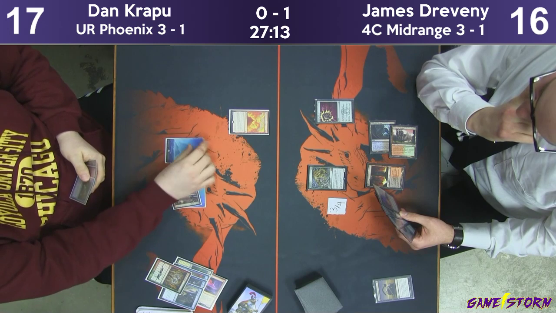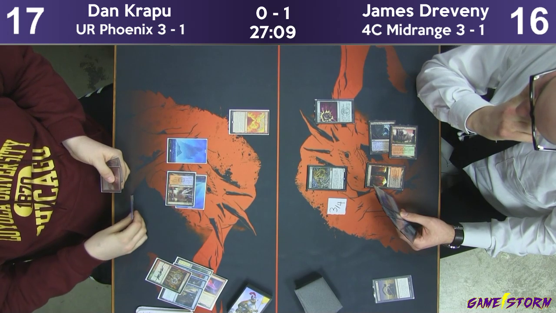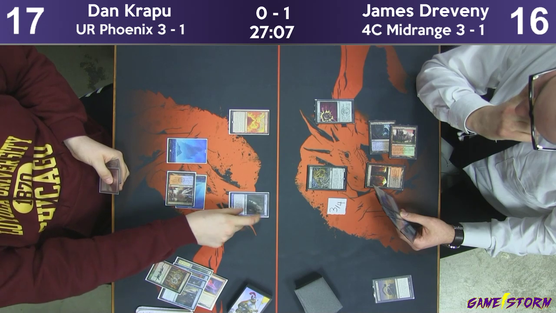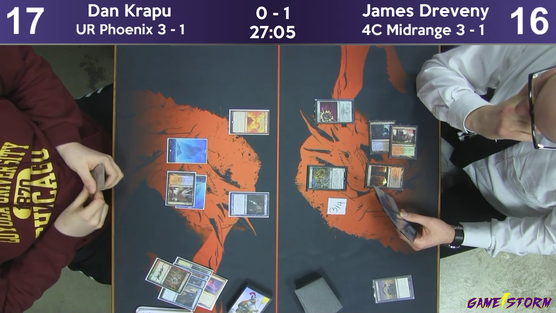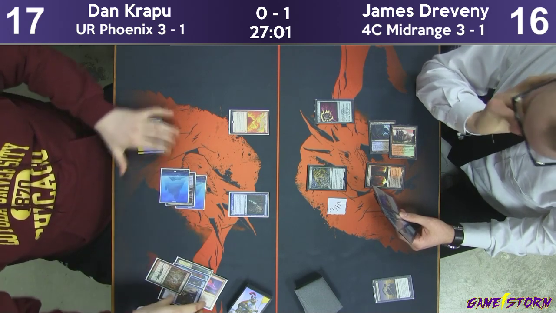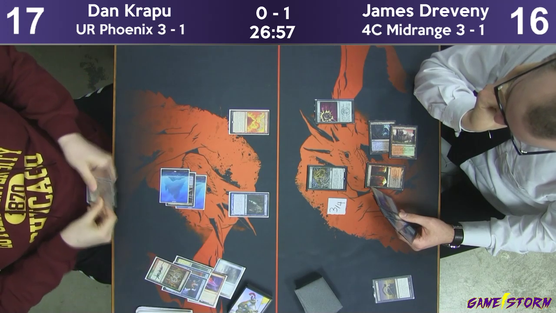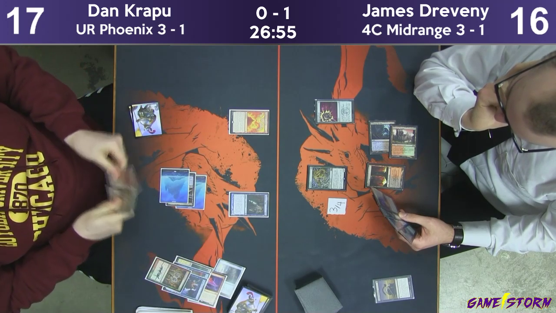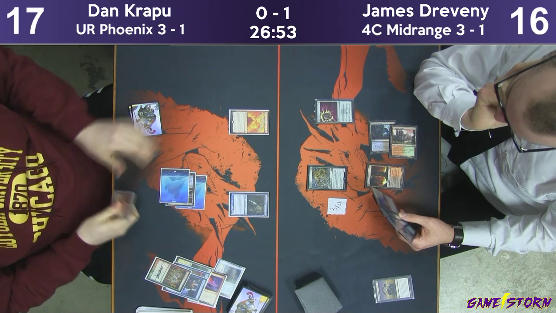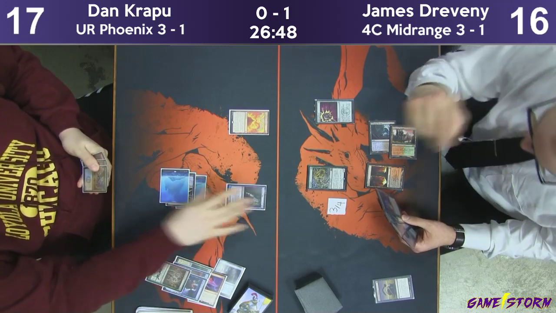It'd be fine. Probably the Serum Visions. Lets you look deeper. Yeah, Thought Scour is pretty bad with this Nile Spellbomb in play. There we go. Draws his 4th land. That's a Spire Bluff Canal, though, so that's going to enter tapped. Boo. 2 good cards on top, though.